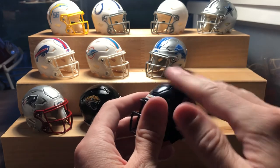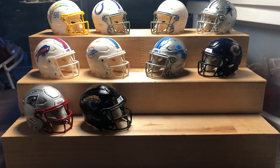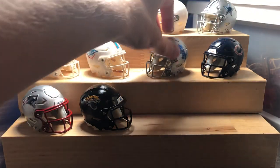I had to go to the store and get a... What did I get for this guy? Because I've had some clear blue in the past, some navy blue, but I wasn't really happy with it. I think I got a Krylon, and then I got a Rust-Oleum for the Rams and the Giants. That's going to drive me mad if I don't fix that.